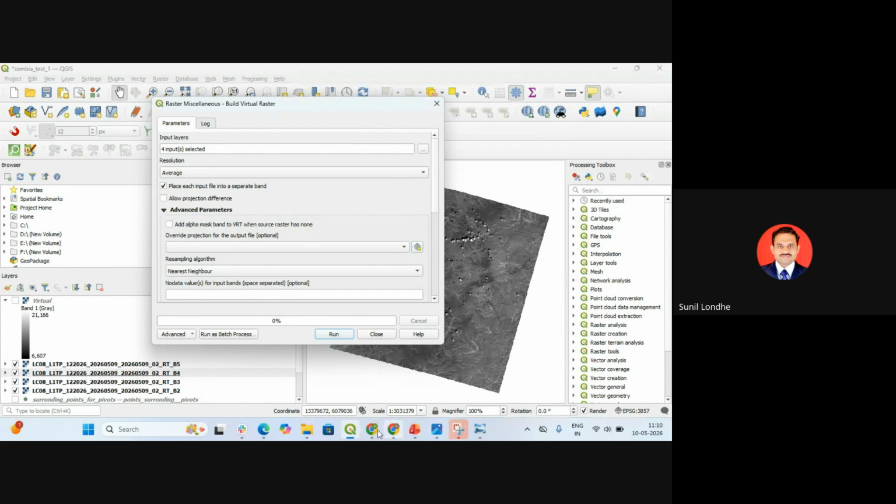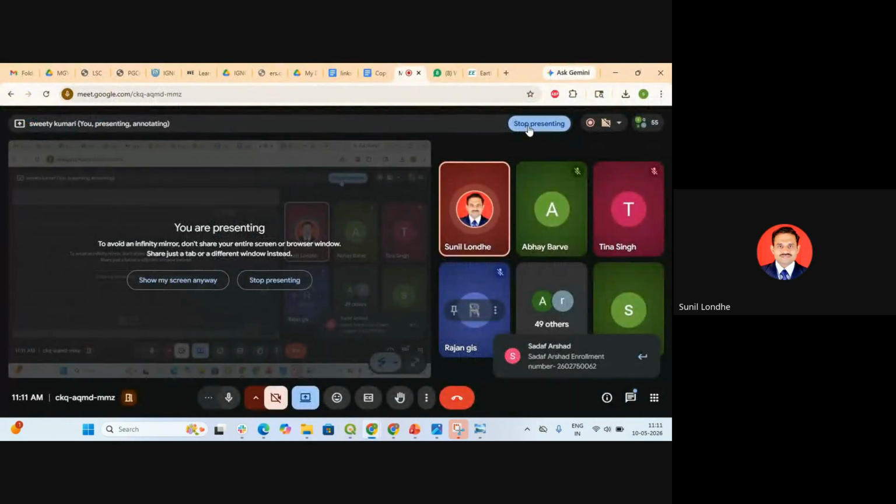Okay. See, it is expected you try to dig on your own. See, there is one option that is not given in the manual.